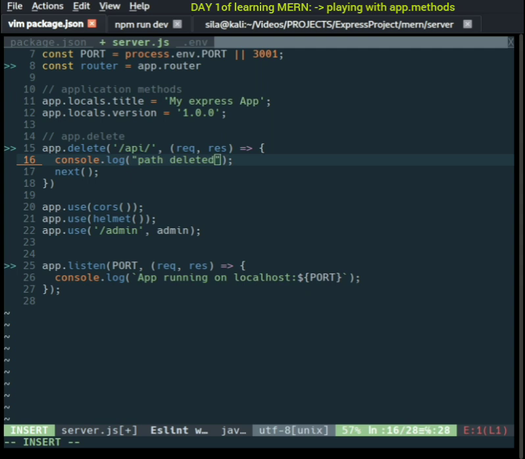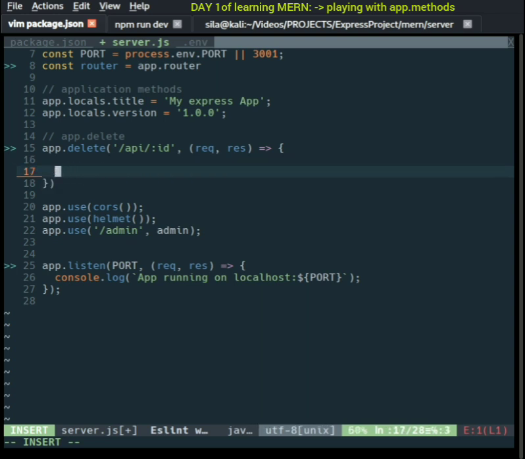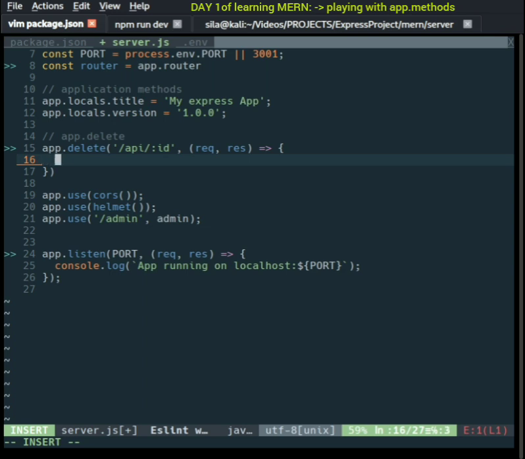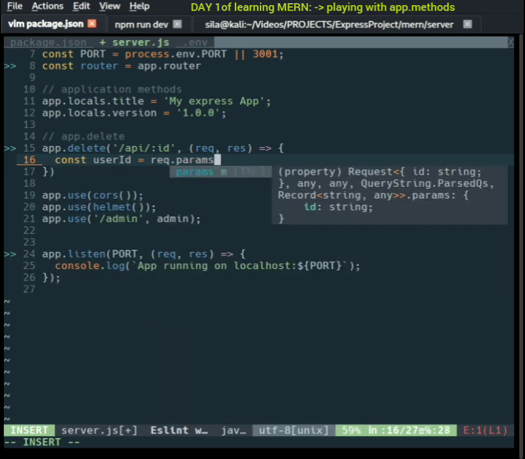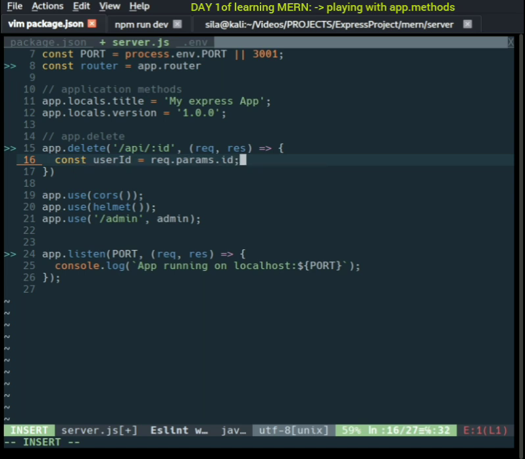So let's say you wanted to delete a user inside this path here. Let's say we do this ID, then you wanted to delete a user with a particular ID, right? Of course we can get rid of this next here, and we can have a constant userId, which we have to capture from request.params.id, and this is the request object.